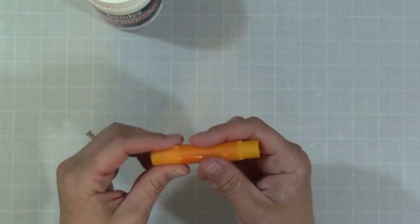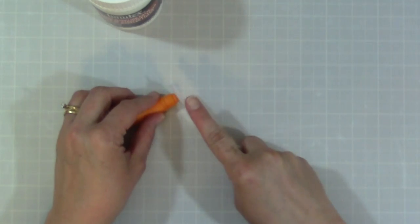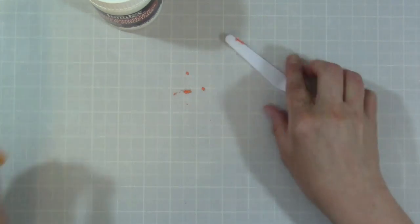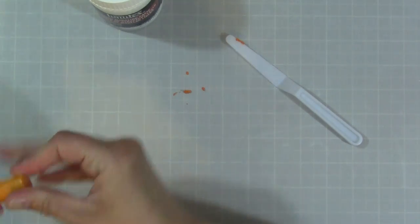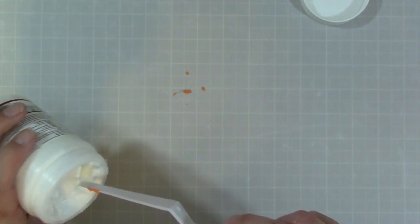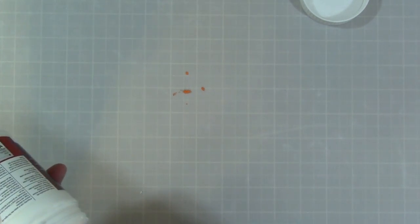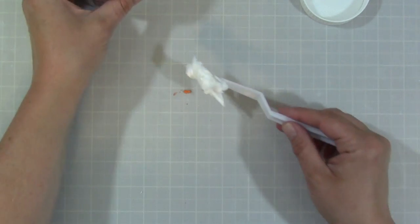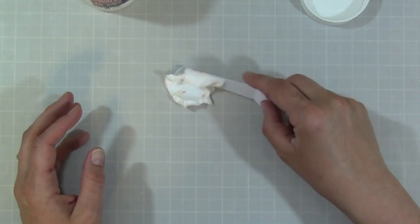So what I need to do is I have this gelato. This is called Mango, and I am going to take one of these artist knives and break off a chunk. You don't need a lot, just a very little bit. Then we're going to add our modeling paste to this, and I keep transferring colors in here, so soon I'm going to have to clean that out.